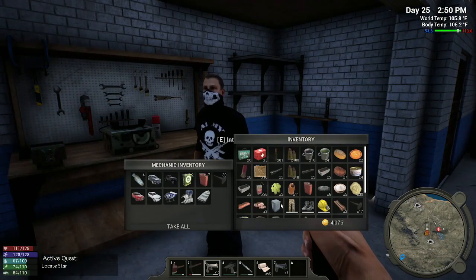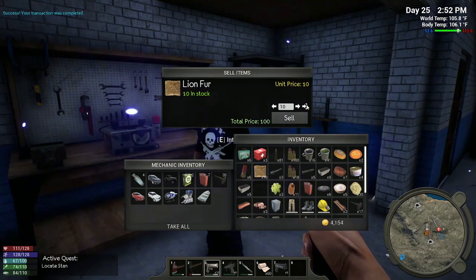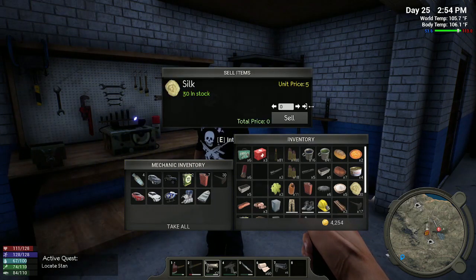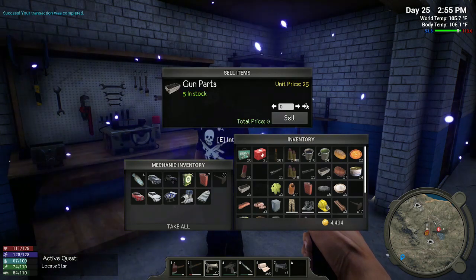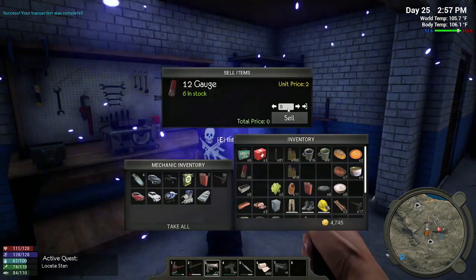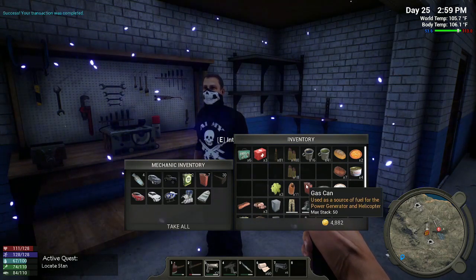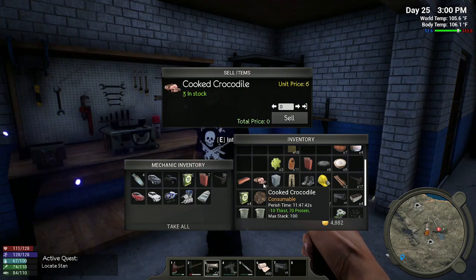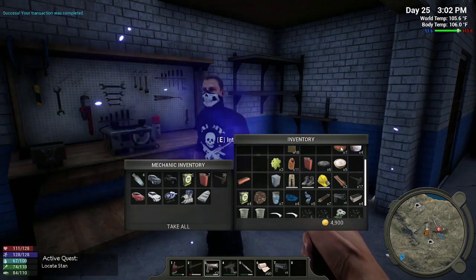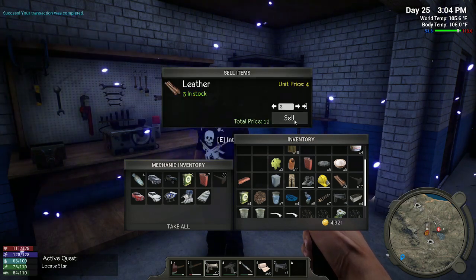Okay, so Mr. Mechanic, I have things that you are interested in. Like juice boxes. I am the number one juice box dealer. Some lion fur. You can have all this silk. 150 for silk, and it's so easy to get, as much time as we spend in the caves. Easy peasy. You can have this shotgun ammo too, because I will never use it. If I could break it down and get gunpowder or something from it, then I probably would. But since I can't. What is this? Protein. You know what? No. Sell it. Protein there too. Yeah, sell it. Four monies for the leather.